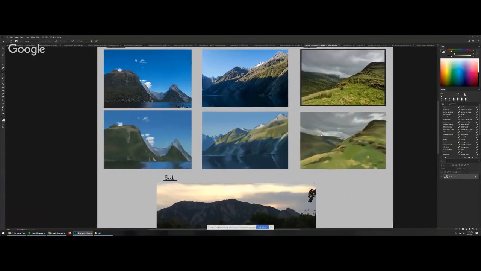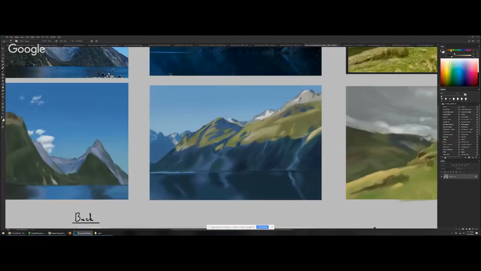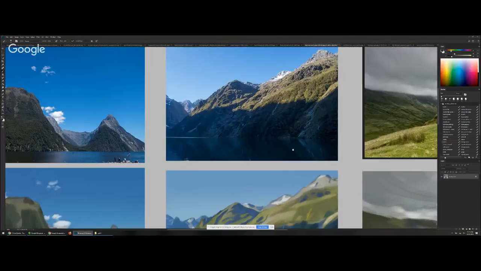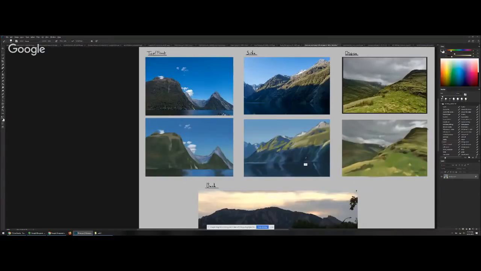Same goes for actually this middle image that it's pretty much spot on, but doesn't have quite the same punch and could go with more contrast in areas.